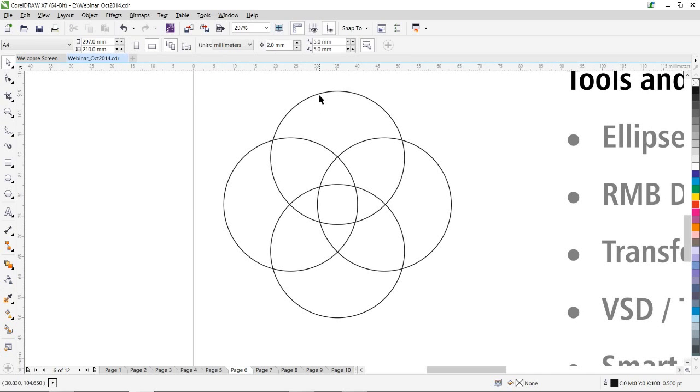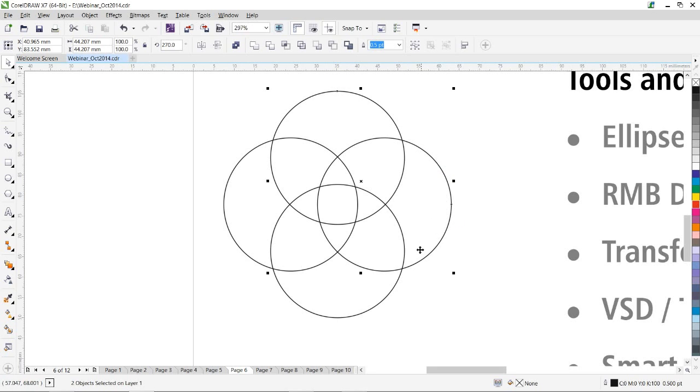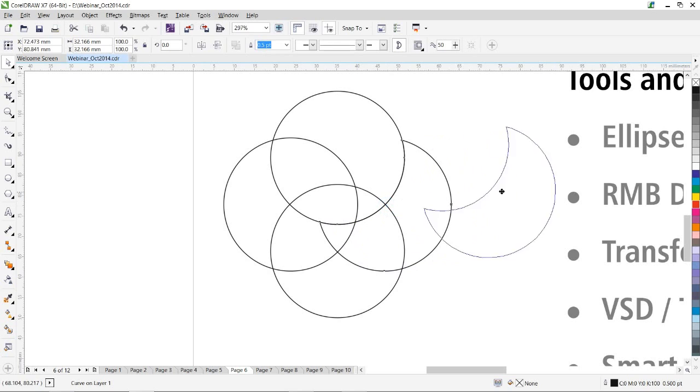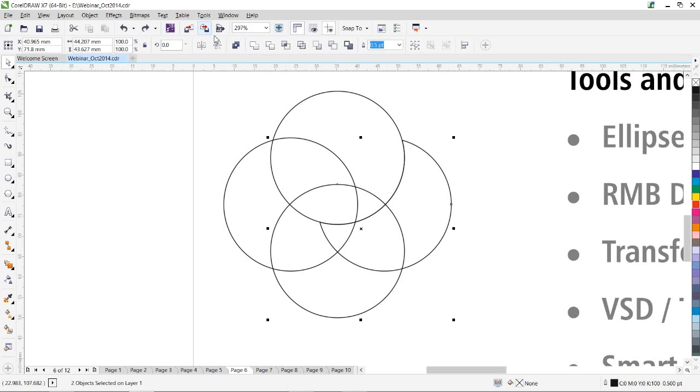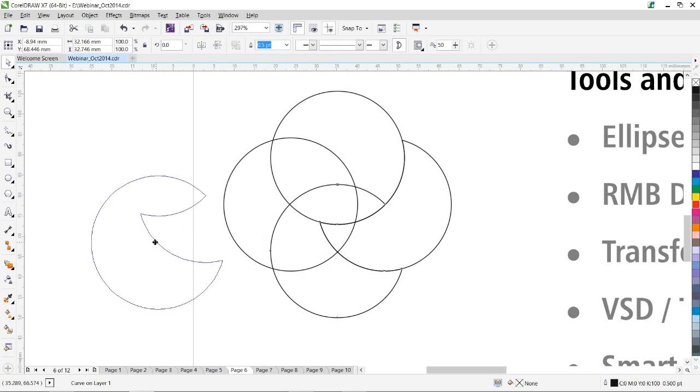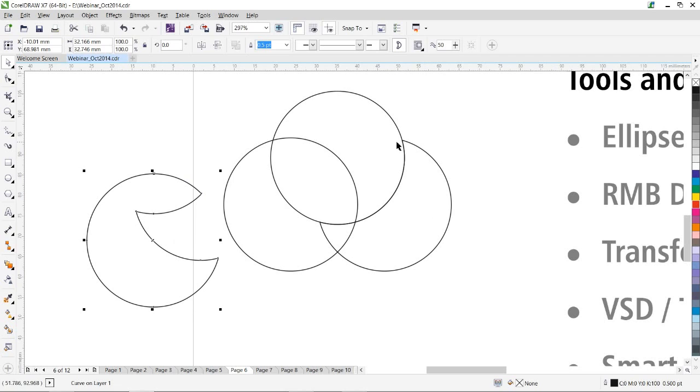Now to get the desired shape, I'll use this ellipse, shift click on this, so this becomes my source object and this becomes my target object. This object will be trimmed when I click on the trim button. So this is the perfect shape I am getting. But now the problem is, if I want to get the same kind of shape from this circle, I'll have to trim this circle. But if I trim this, I get this shape, because a full circle did not remain after trimming.